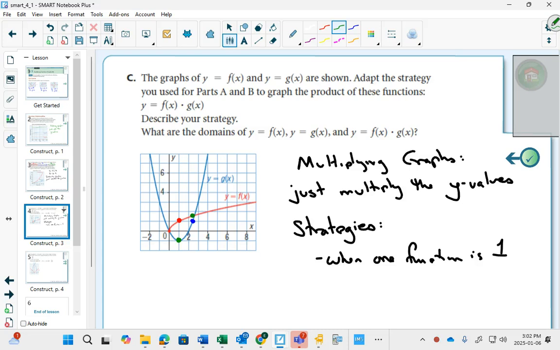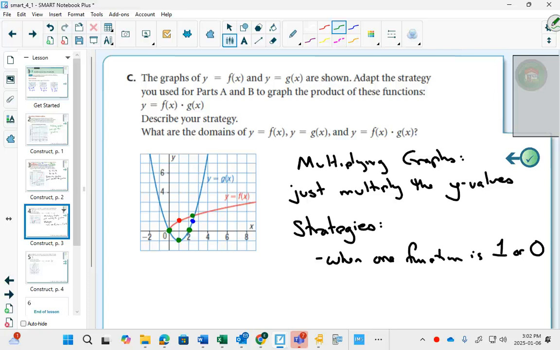What is the other value that's also very easy to do besides 1? Right, I'm going to write 0. Because here, both my red graph and my blue graph are 0. But here my blue graph is 0. It doesn't matter what the red graph is. It will be 0 as well. So those are nice points to be able to do multiplication with fairly easily.